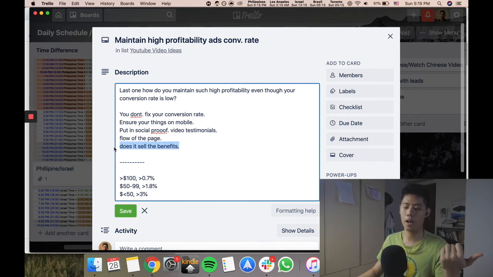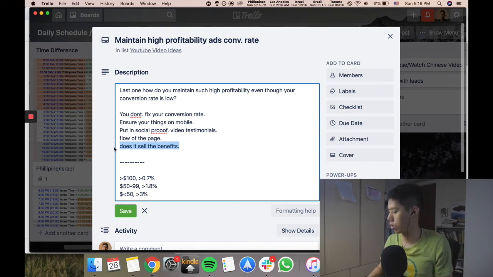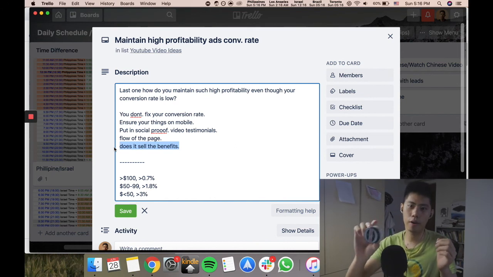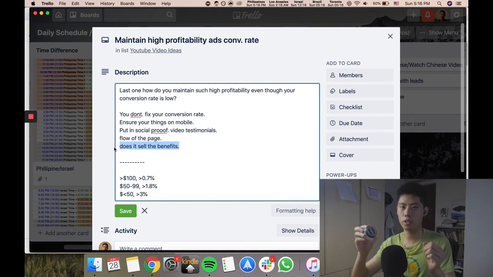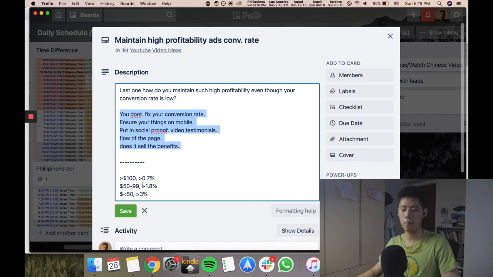And the last one I always say, and I think it's the biggest problem with a lot of people, is they don't sell the benefit. They think that the features are important. For example, with a mosquito repellent, nobody's going to talk about how great the cap is or how the paste is green and has ingredients. They're going to sell it from the fact that this solves your very itchy mosquito bites. So you want to sell the benefit. That's pretty much how you increase your conversion rate and profitability.